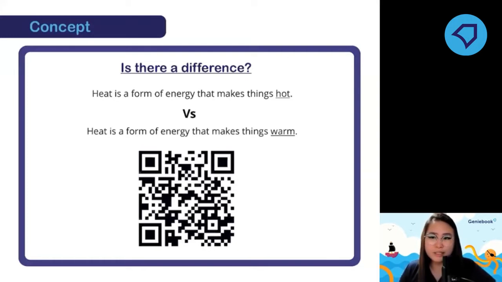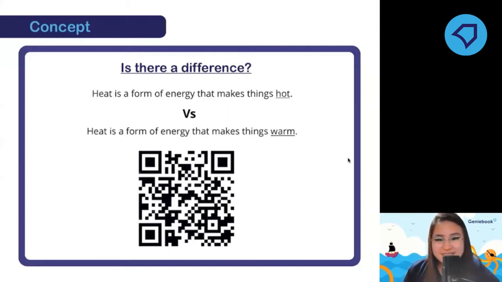No bubbles. I just want to get a sense of what your definition is between hot and warm. Okay, done. 30 seconds. Don't worry if you can't go in. It's okay, there's no bubbles attached to it. I just want to get feedback on your understanding of hot versus warm. If you did it on Saturday already, that's fine. You don't need to do it again.